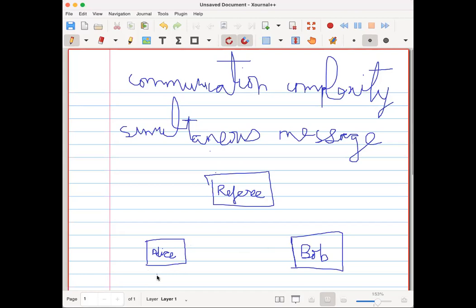The idea is as follows. Alice gets an input X from some alphabet from the outside. She doesn't pick it up, it comes from the outside. Then Bob gets an input Y from the outside. Now, depending on the input X, Alice will send some message to the referee. This message is a function of X, M of X. Similarly, depending upon Bob's input, Bob sends a message, let us say N of Y, a function of Y.